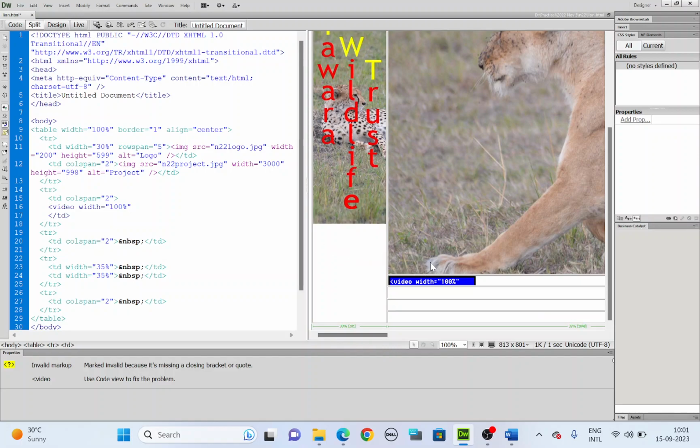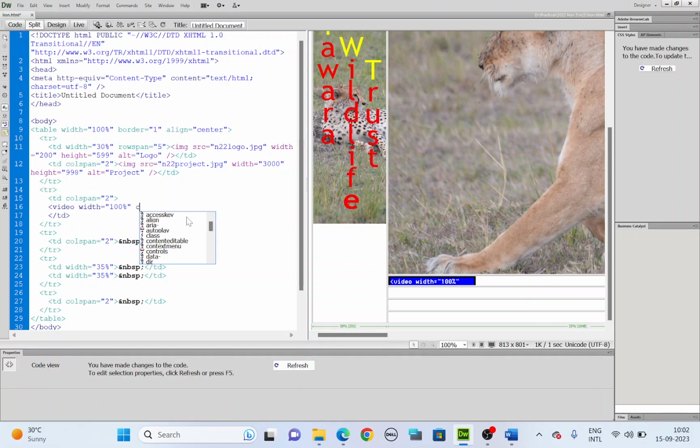You need the controls for your video. Yes, that is to start, stop and pause the video. If no controls are there, it is considered to be an image. So space, type controls. It shows you the control list. Okay, and then when you see that particular element in the list, you move using the arrows, and then once controls is highlighted, press the tab key on the keyboard. Okay, so you get the coding for controls. Close the tag. That's the first line.